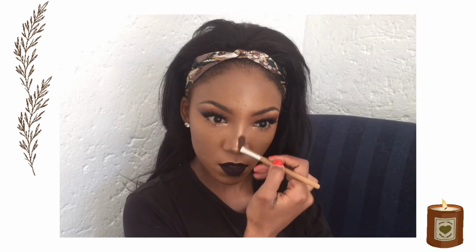I don't normally add eyeshadow on my lower line, just the gold. One of the last few things I'm going to do is go in again with my contour brush and then just add a little bit more warmth to my face, just to warm it up ever so slightly again, to bring in definition. I think we are done, guys.